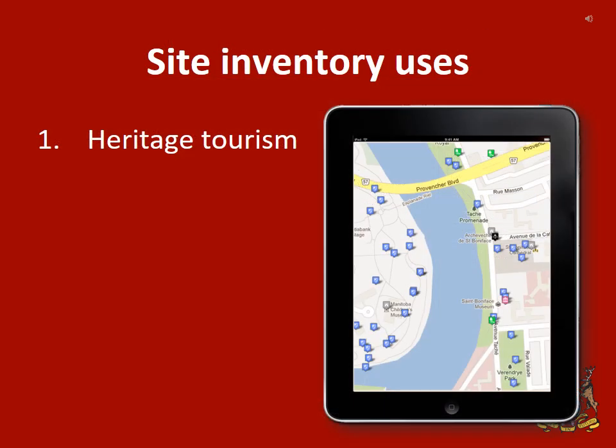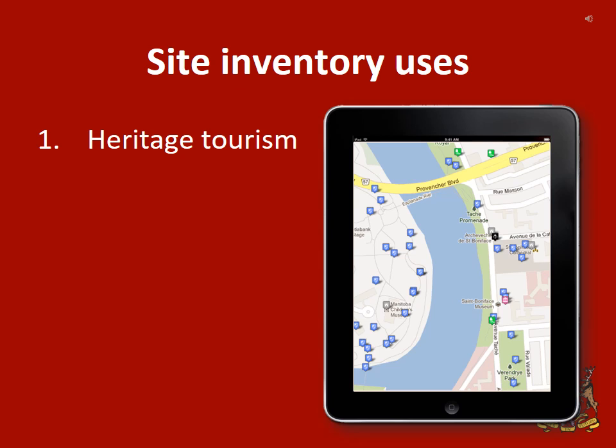So what can we use this map for? Well, one purpose, I think, is for heritage tourism. A lot of people enjoy heritage. Maybe, for example, they come to the Forks, an historic place, and they see lots of monuments, and they may not know much about those monuments beyond what they can read on the monument itself, but because these all link to something online, we can find all kinds of information. We can refer people to more information about a particular site by going online.